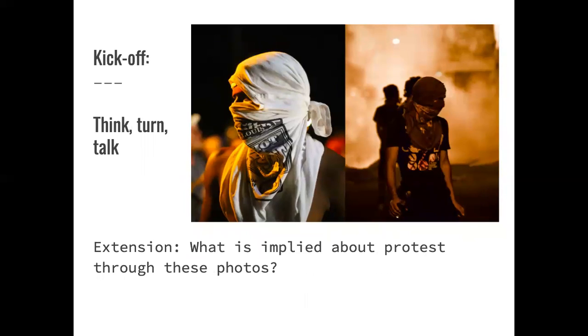So as an extension, I would add on, what is implied about protest through these photos? Hopefully the students would come up with these ideas about how there is a sense of struggle or danger, how the people who usually protest are much younger, also how maybe the things that are not pictured are really important to the picture, so thinking about the motivations that are not pictured, also thinking about any organization that had to happen in order to make these people be able to congregate in this way. All of those things, I would hope that the students would come to a conclusion while looking at these photos, but also being guided along the way by their peers and also me.